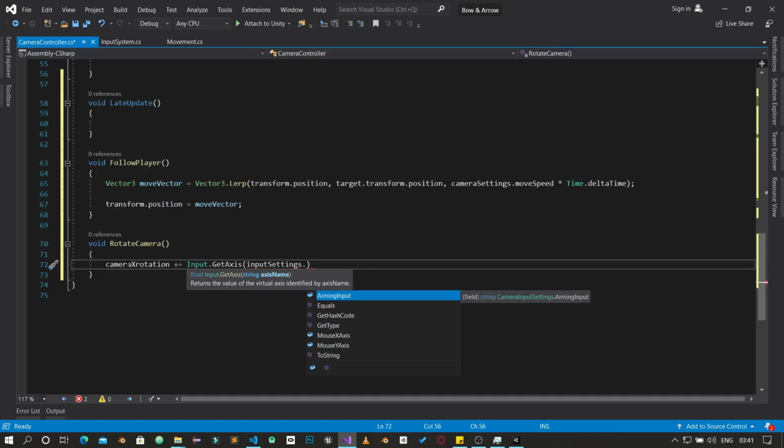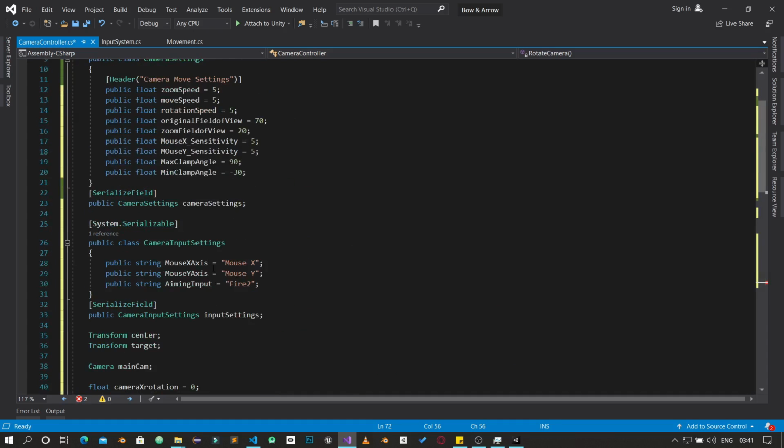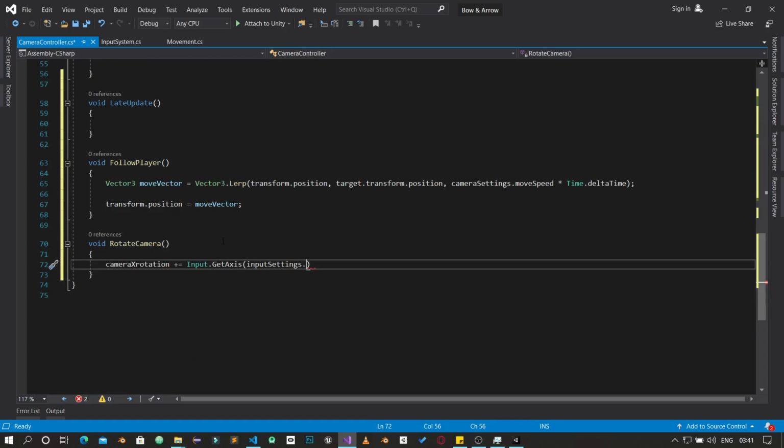How did we name this? Mouse Y axis, I think.